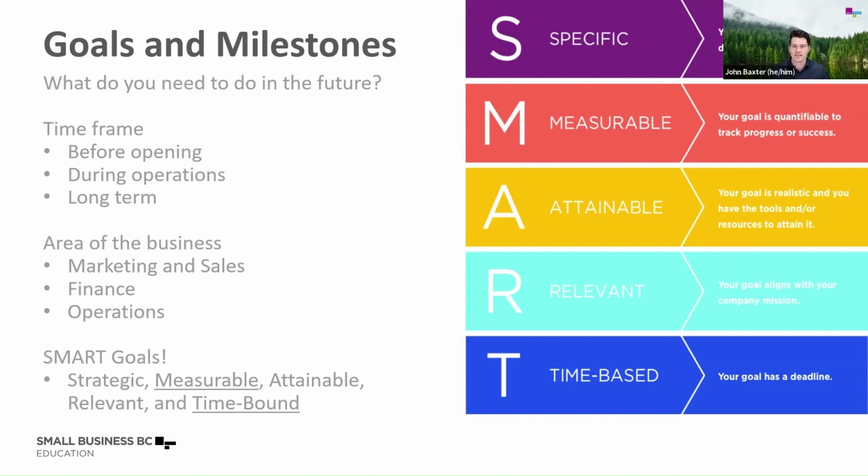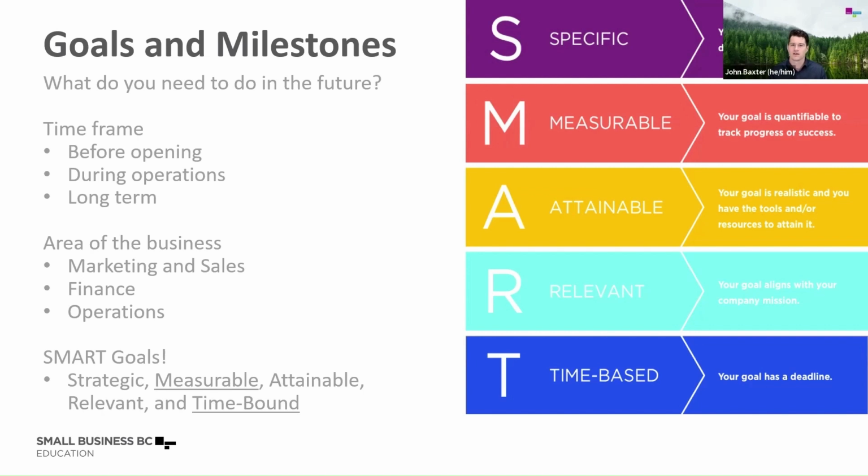If you have a goal that says, oh, I want to increase the amount of sales that I'm doing, doesn't really tell us by how much you want to do it in what time frame. Rather, if you say, I want to increase sales by 25%, great. That's a lot more useful because it's got that measurable aspect. Now, do you want to do that next year or in 5 years from now?